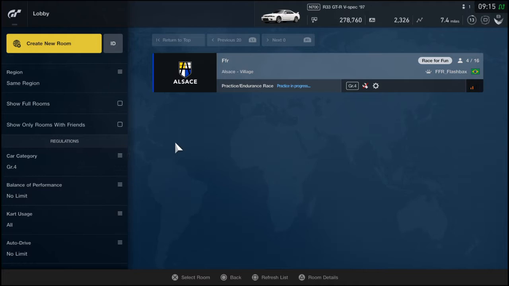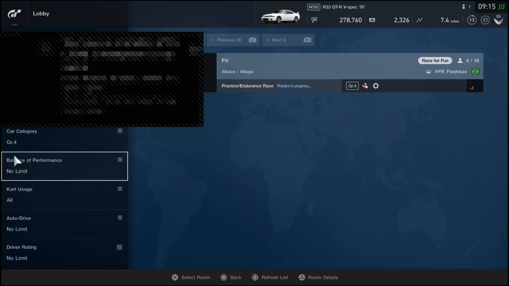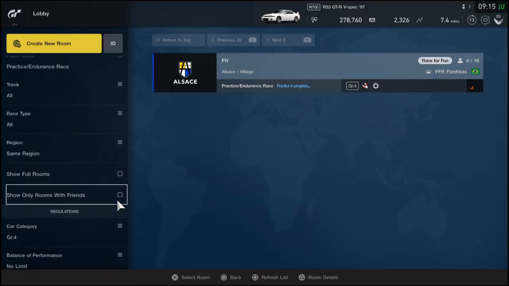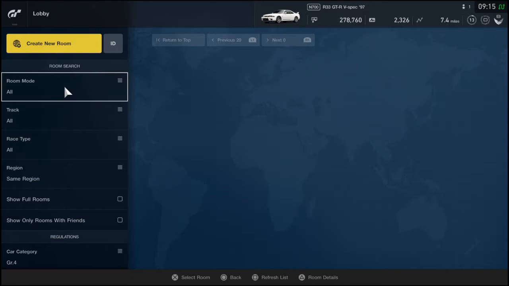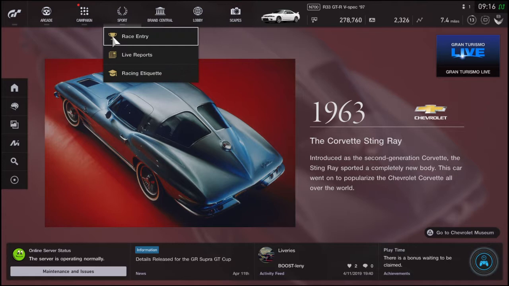Grade 4. Okay. Practice in progress. Join flash. Well, I don't want to bother that guy because it seems like he's by himself. No, he's not. He's actually with four other people. But I'm looking for an American server only. I would like a B sponsorship. I'm looking for just race in general. There's no guys. All right, so there's this: participate in an official online race and a race entry.